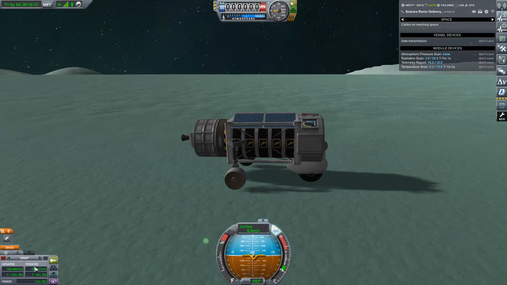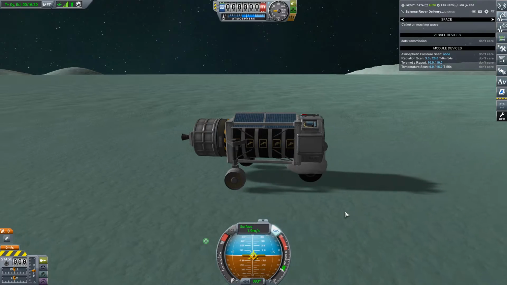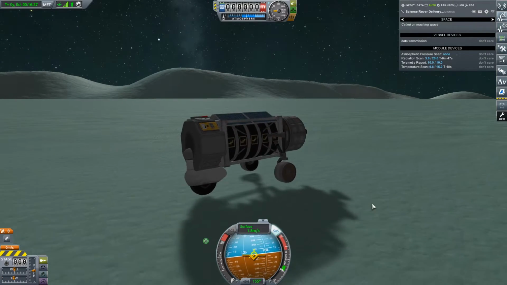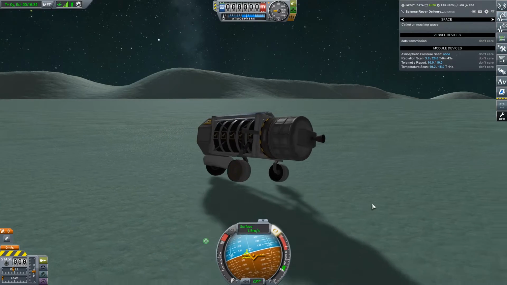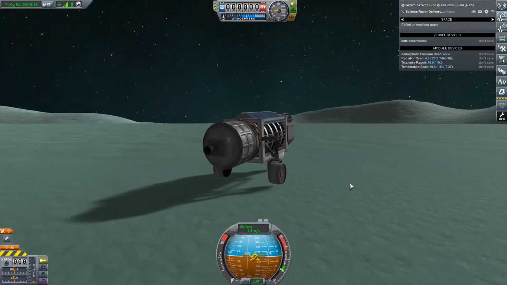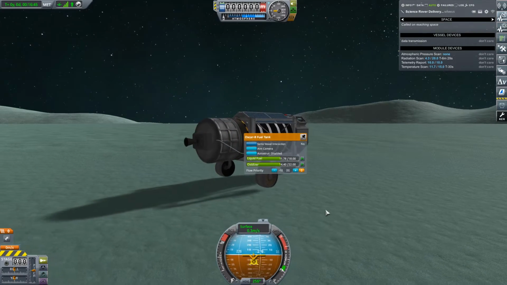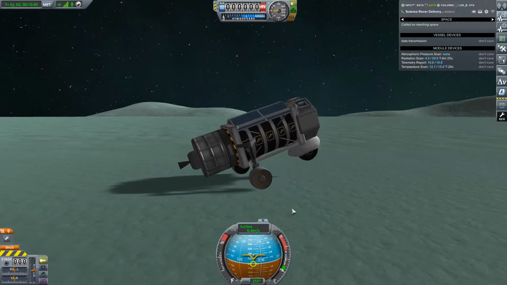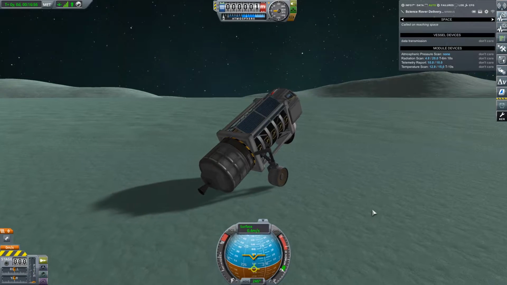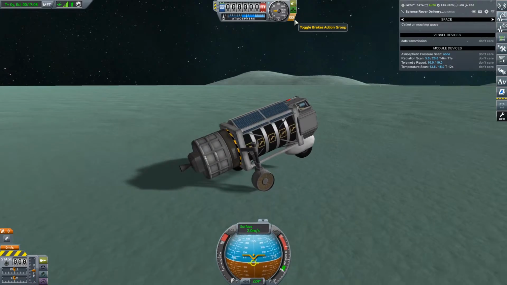Yep. Reverse. And because we have our SAS set to get down. Yeah, we are a little rear heavy. I did design these so they'd be empty of fuel. But we are a little rear heavy, which is kind of to be expected. Maybe I should turn that on to being normal. Come on, lean forward. There we go.